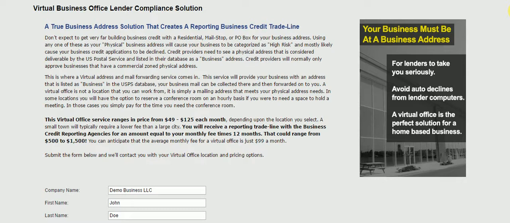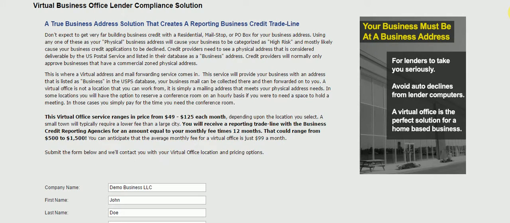And they'll forward you the mail that you need. So you really don't even have to pick up a piece of mail if you don't want to, unless you have to sign your signature on it. So that's what the virtual address does. And they'll also accept packages for you, and they show up as a physical business address when the lender looks it up. And we know that because we work directly with them, and we know exactly what the lenders look up.